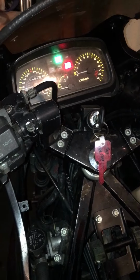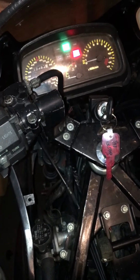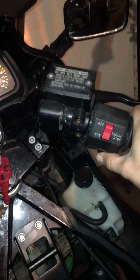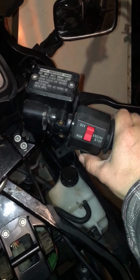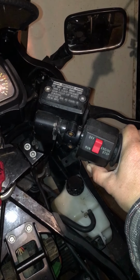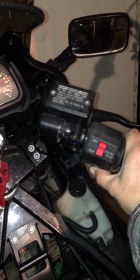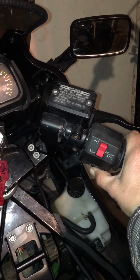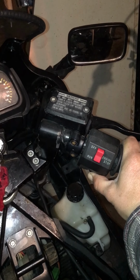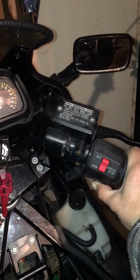Neutral. That's good. Give it a little choke. Actually, full choke. Engine's in run. Oh, let's see what happens. Battery full charge. He's trying!